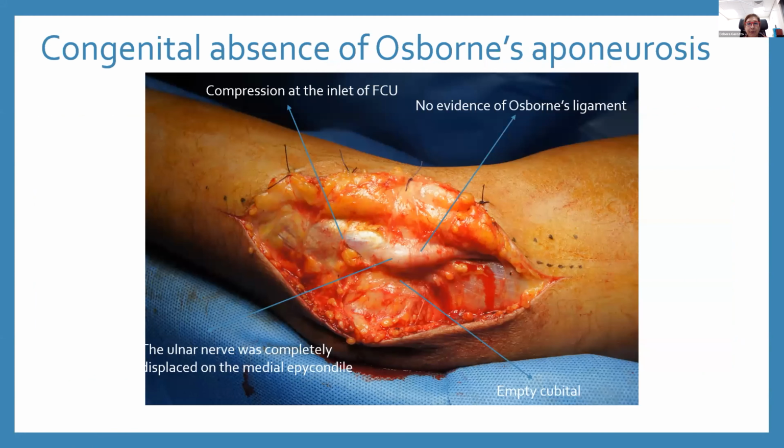Now, the interesting thing is that out of the 14 cases I mentioned before, one of my patients also presented a complete lack of Osborne's aponeurosis. This is a finding that I already found in a couple of cases in patients I operated on in past years in the UAE.